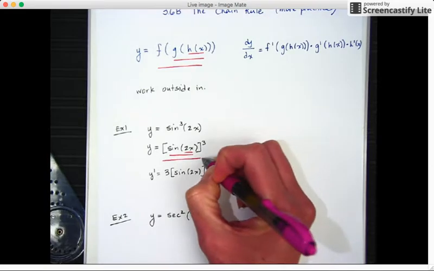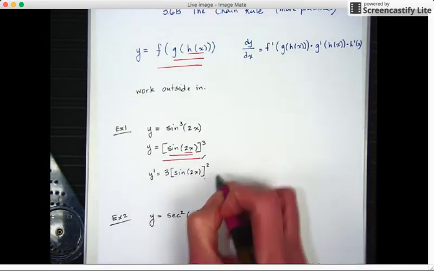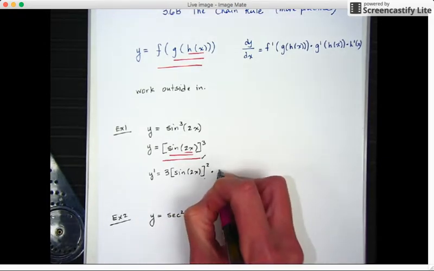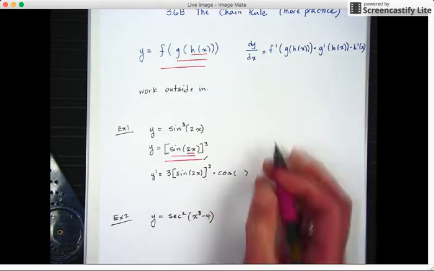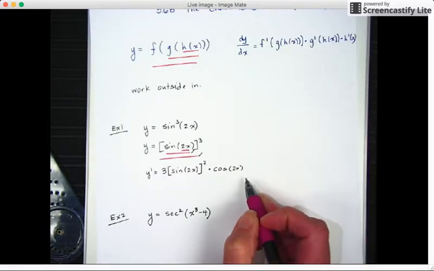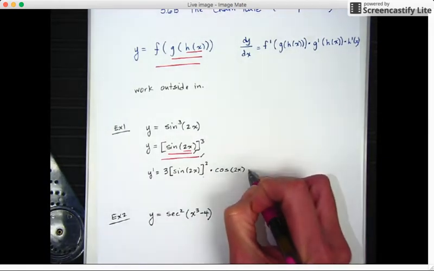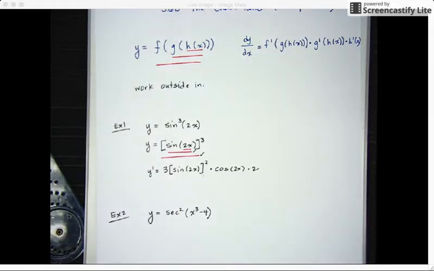So I am done with this one. Check. The next one is the sine function. So I'm going to multiply times the derivative of the sine function, which is cosine, and then leave the inside function the same. So this one's now done. And then the last piece is taking the derivative of the innermost function, 2x. So the derivative of 2x is 2, and you can leave it just like that. You do not have to simplify that.